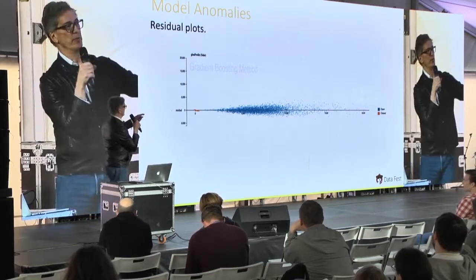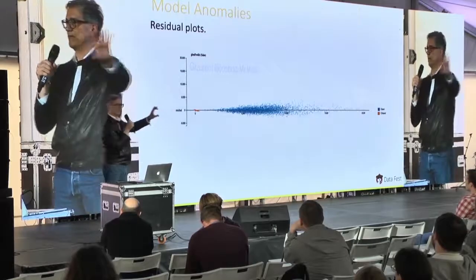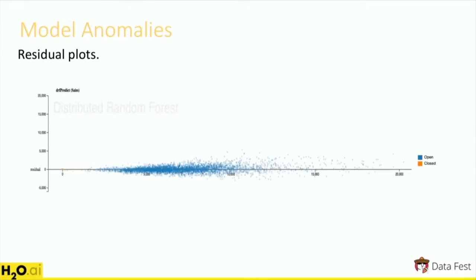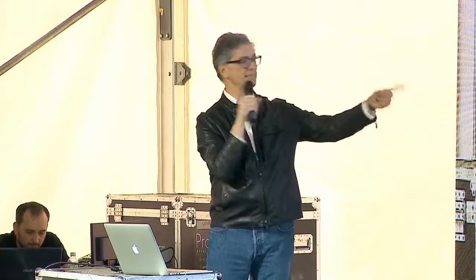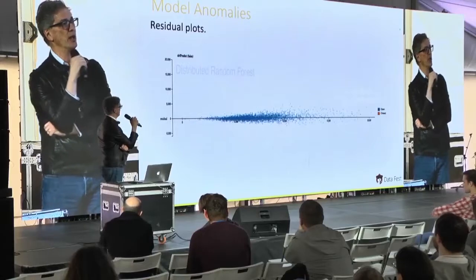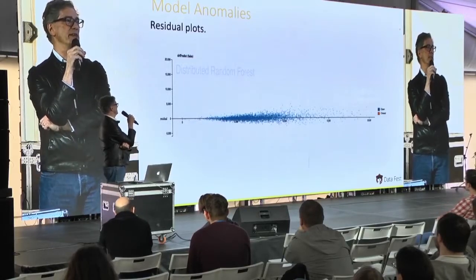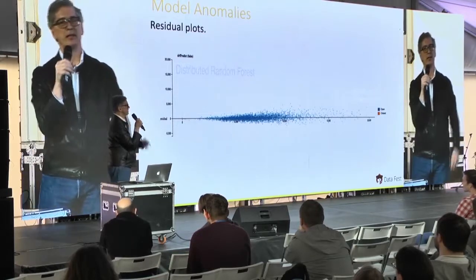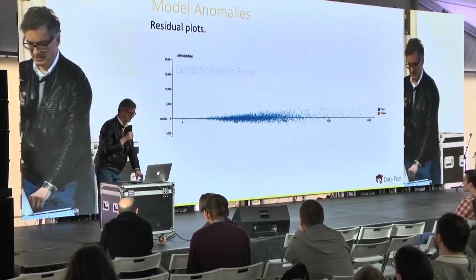One other problem here is, notice it looks like a funnel off to the right. The variance is getting larger. That's a big problem. So here we got a distributed random forest, and it got the zeros pretty well. There are a few exceptions. I want you to focus on the idea that the variance of those residuals is increasing. This is called heteroscedasticity in the residuals.